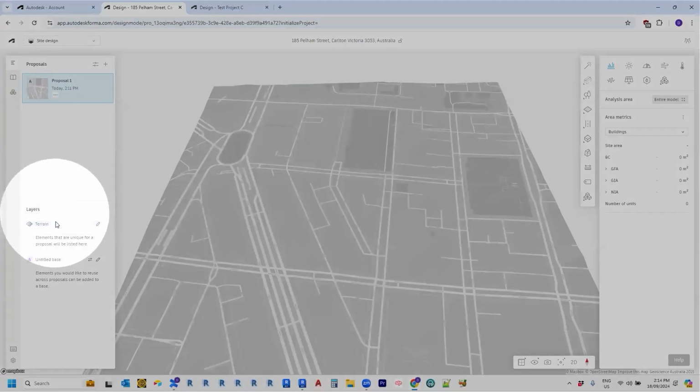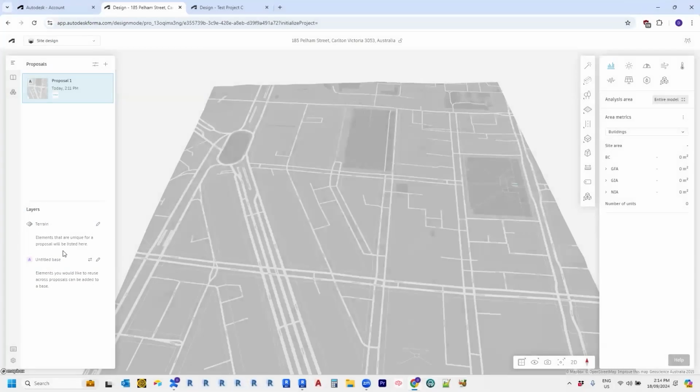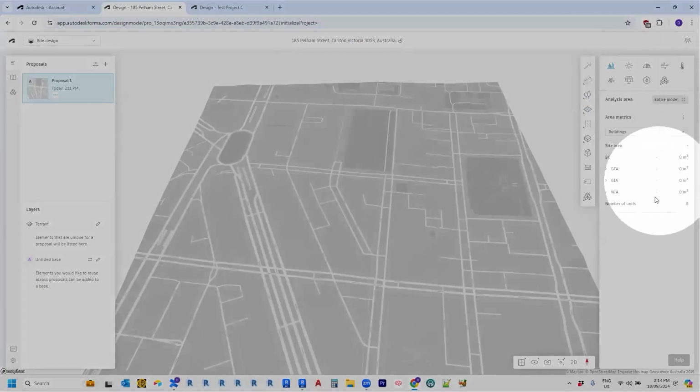We've got layers that will gradually get populated. Each amount of data or buildings or things that we place in the project will go into the layers tab, and then we can easily switch those off and on. We also have some modeling tools for placing buildings and roads and trees. And then far over on the right, we've got the analysis data, and this will begin generating things like area metrics and other calculations as we start importing data in. Now let's go and do that.